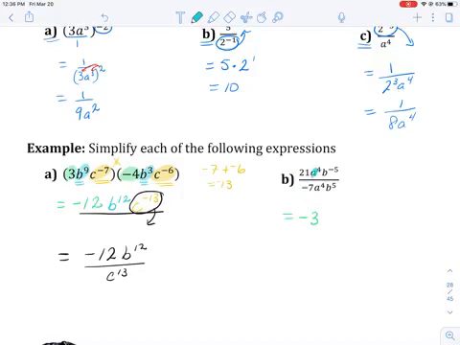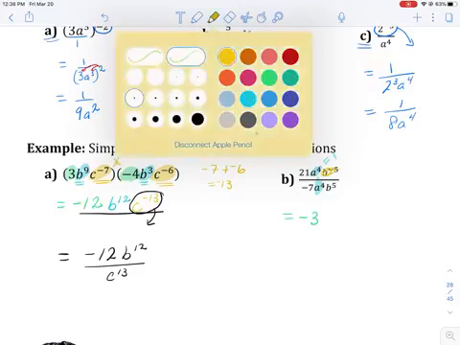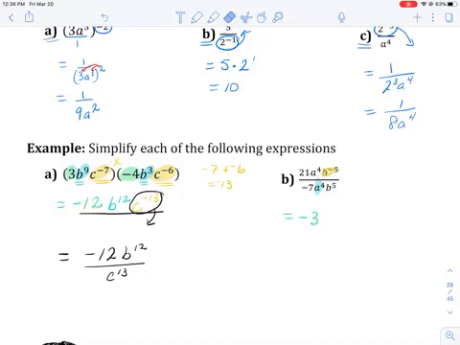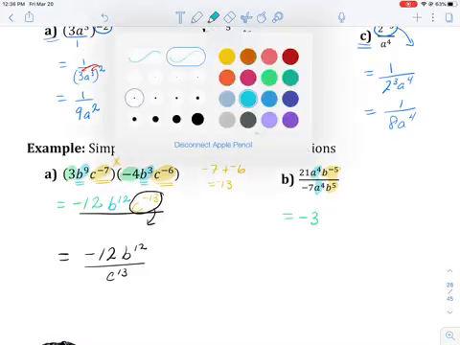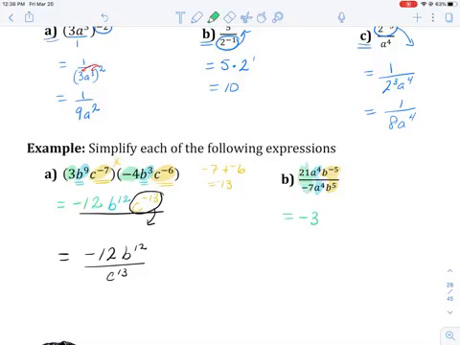Let's erase that for a second. This a to the 4 over a to the 4. Sorry, technical difficulties. That's all equal to 1. So we can just ignore that. And the b to the negative 5 over b to the 5, well, how does that work? Mrs. Schwartz is not having a good time here with my highlighter. Sorry. Let me just straighten things out here a little bit. I was doing so well.